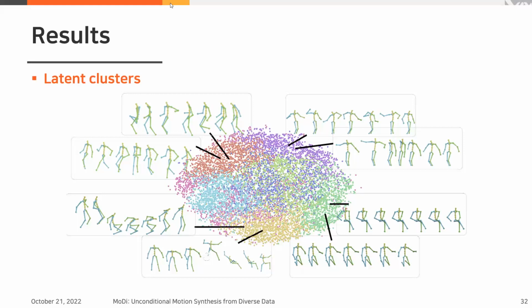Can you say that again? I didn't quite understand. So they additionally applied k-means clustering. After training, you'll have a good latent space that is trained on this motion data set, right? And then in the latent space, you will have many points, right? You just cluster those points using k-means, and then see whether that group or the cluster points represent some meaningful motion. And I think that's what they're showing here in this figure.